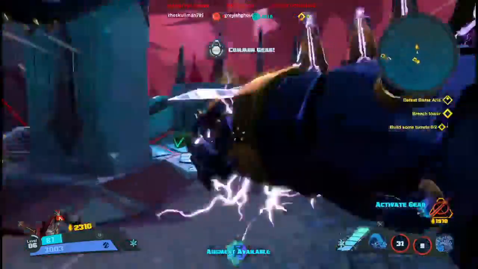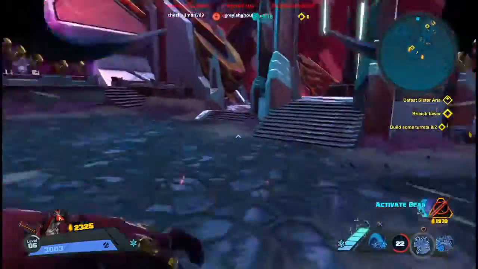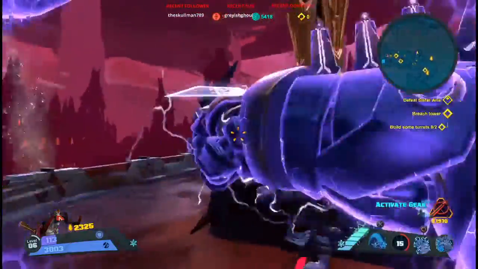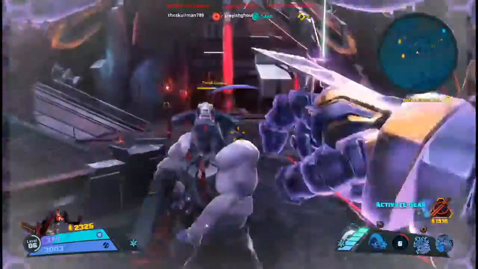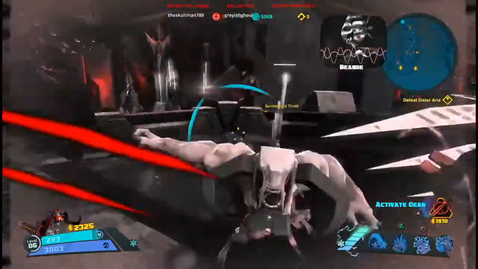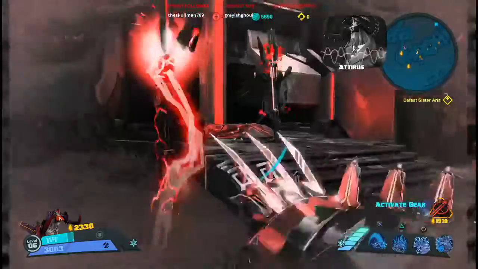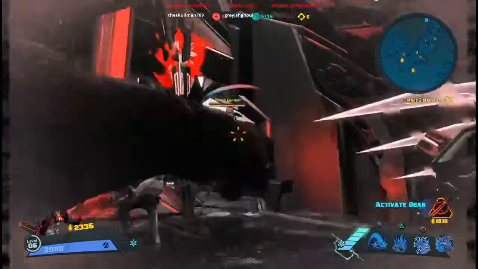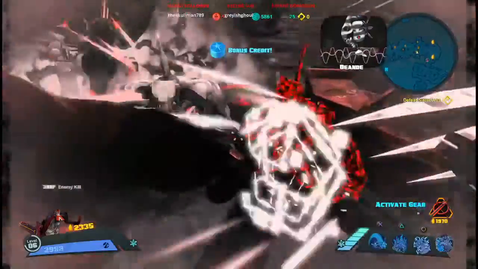Level 6 is right or left? Level 6 is left. Let's see if we can get enough XP. Oh, he's gonna spawn babies. Good job. I need that XP, Bori. I don't think we're gonna make it. There we go, spawn all the babies.